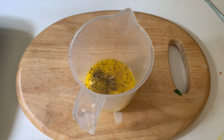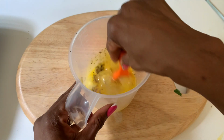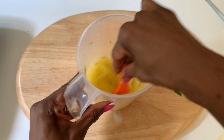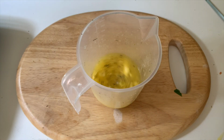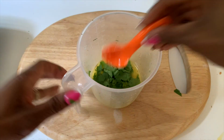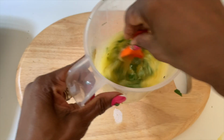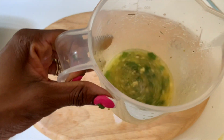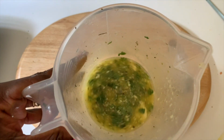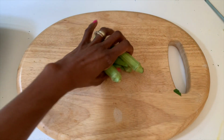And yes, we're mixing that in, and we're actually going to cook that on the cooker for about 5 to 10 minutes until it's smooth. And then I'm adding the herbs as well, and that will make it really, really nice once it's cooked down. We'll set that aside and we'll start to prepare our vegetables.